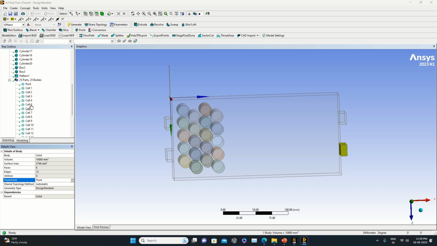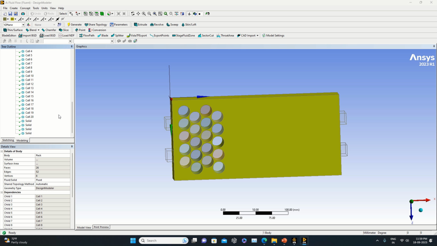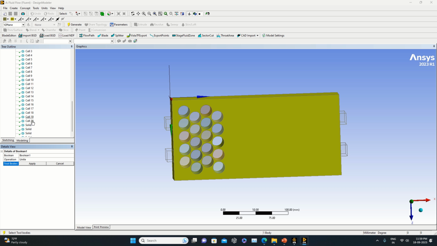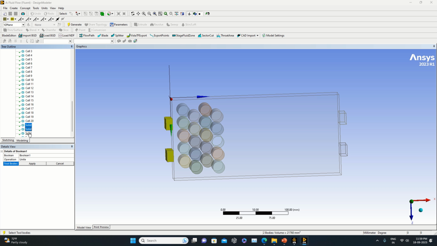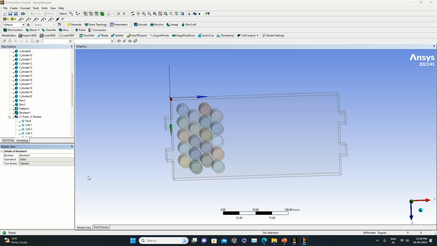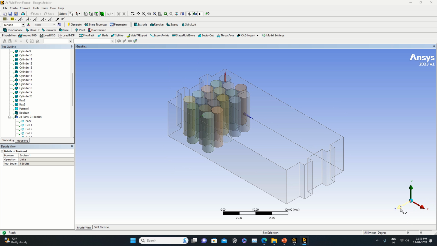So you can rename this as a pack also. So what we'll do is I will go to one operation which is called boolean. So let's make this a unite option, this one and this one, make it join, and let's take it generate.